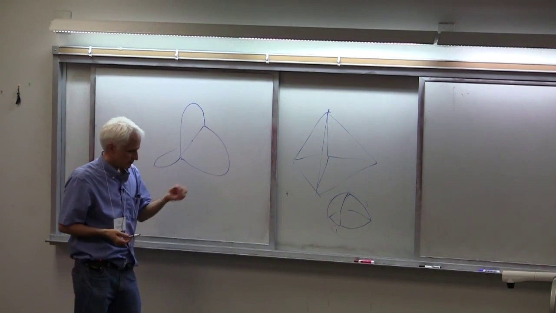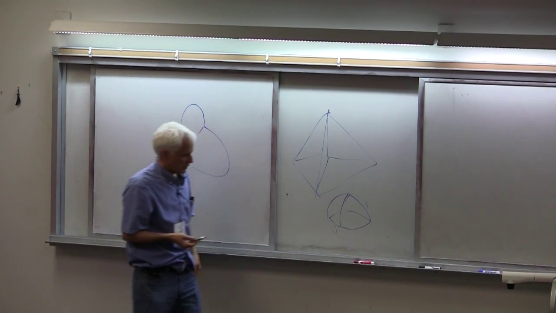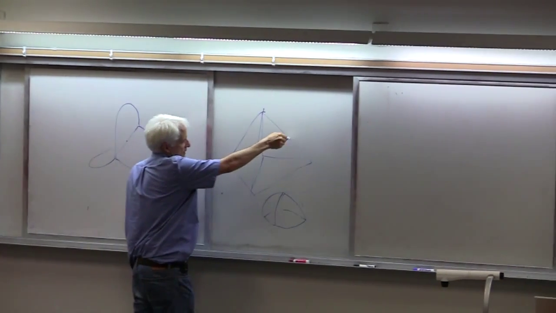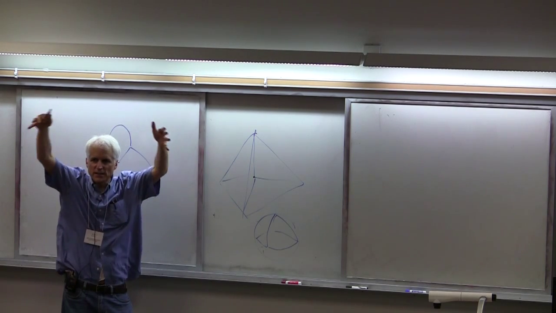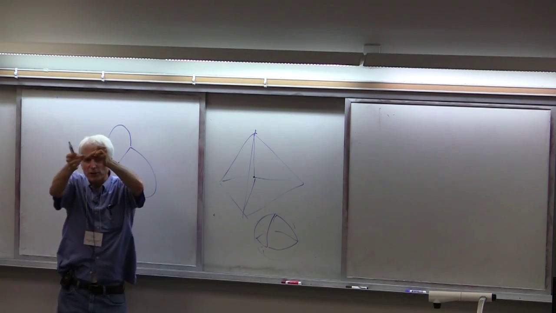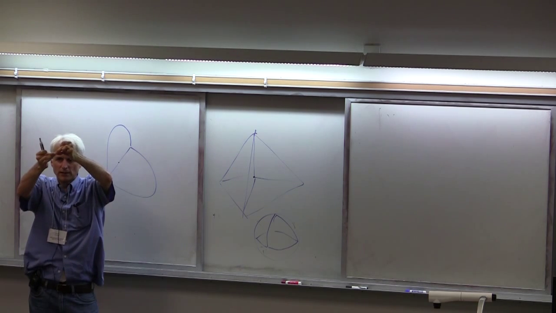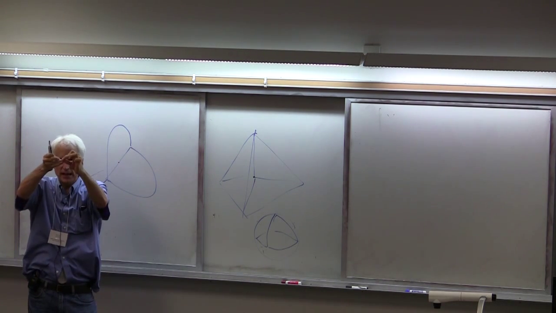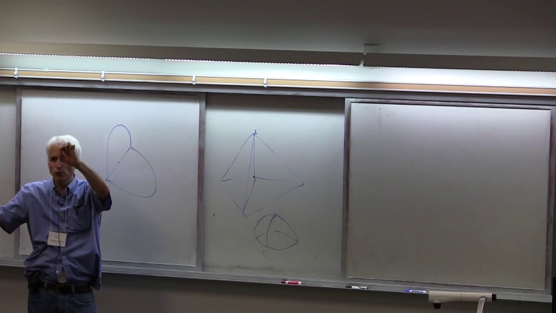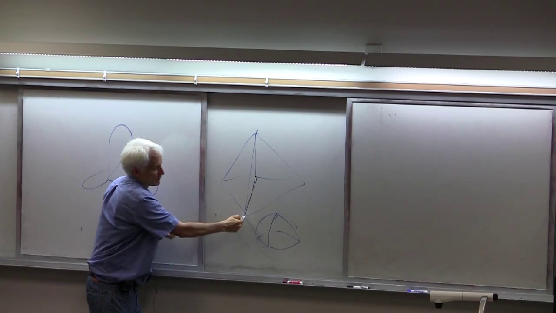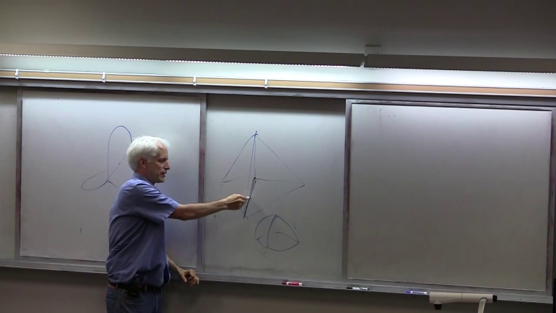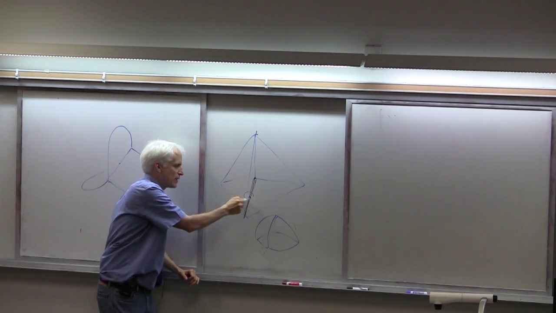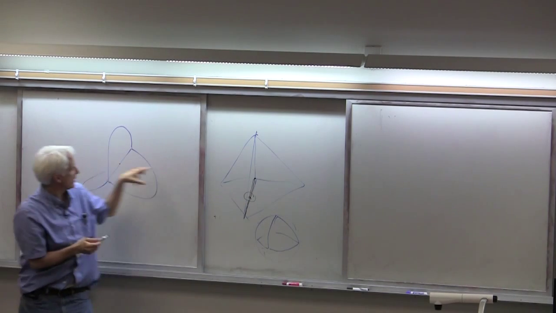Let's see. So what we could do is, let's take this example. You can show if it's not simple, that means it's actually got a ray of singularities. The cone, if it's not simple, doesn't have just the singularity at the vertex, but there's a whole ray of singularities. So in this picture here is an example of a ray of singularities. Now take the tangent cone to the tangent cone at a point along the ray. If you do that, in this case, you'll get this guy.